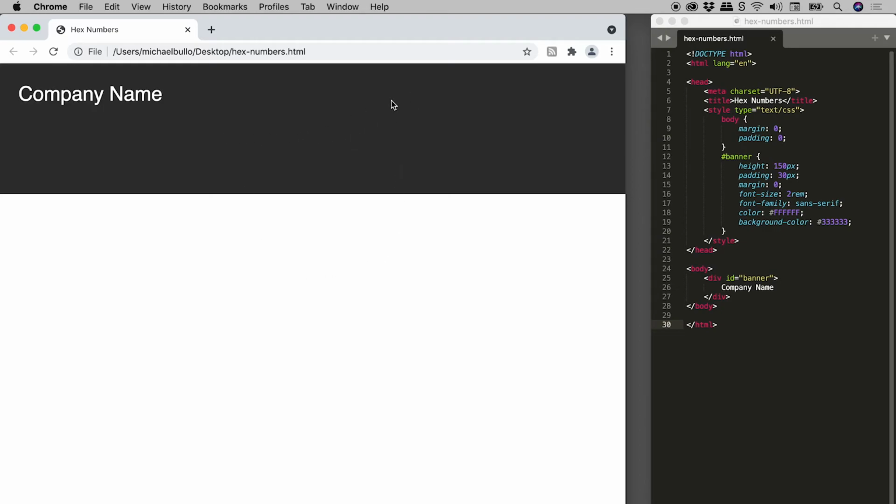Now, this big block of solid gray just here, that's actually being controlled by this background color value just here. So if I select this number just here, press Command or Control V to paste in our color sampled in Photoshop. I'll press Command or Control S to save that. Over here in my browser, I'll refresh that. And there we go. There's our new company color just there.